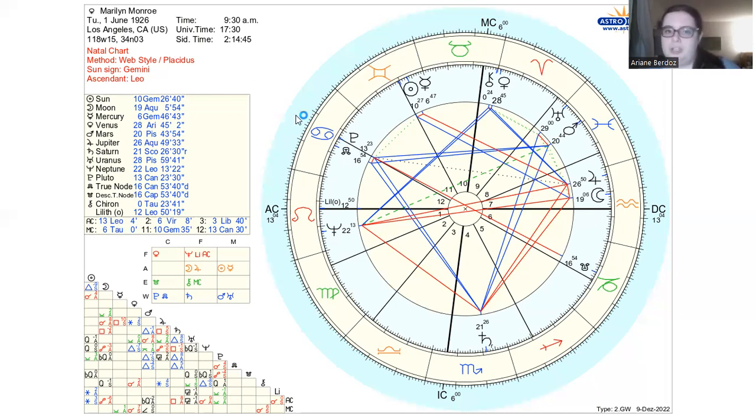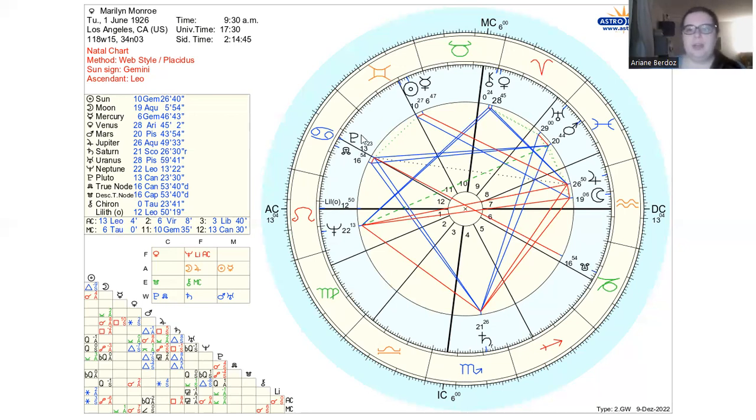But that's why every single generation that is born has a certain area of our society that they're meant to talk about and transform. That's what Pluto says. And for her, as I said, Cancer is about nurturing ourselves. It's about nurturing our family, redefining what it means to be patriotic, redefining what it means to be proud of where we come from, of protecting our loved ones, of having a clan or having a family, of nurturing ourselves and others, and also femininity, also redefining what it means to things like motherhood and maternity. I know she never had kids, but I'm just saying in general for that generation.